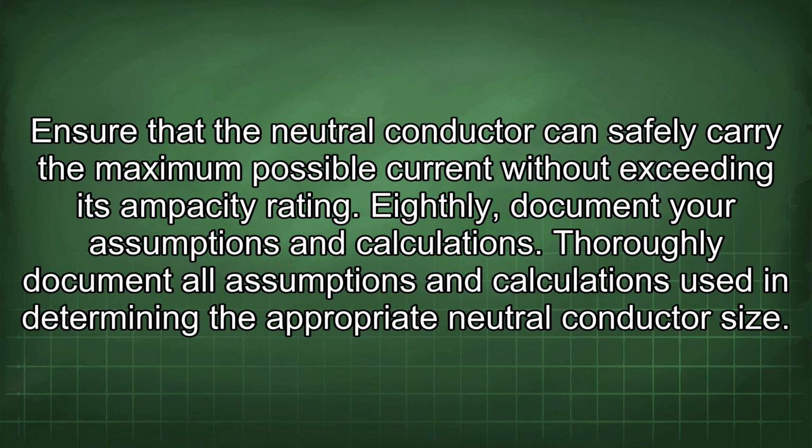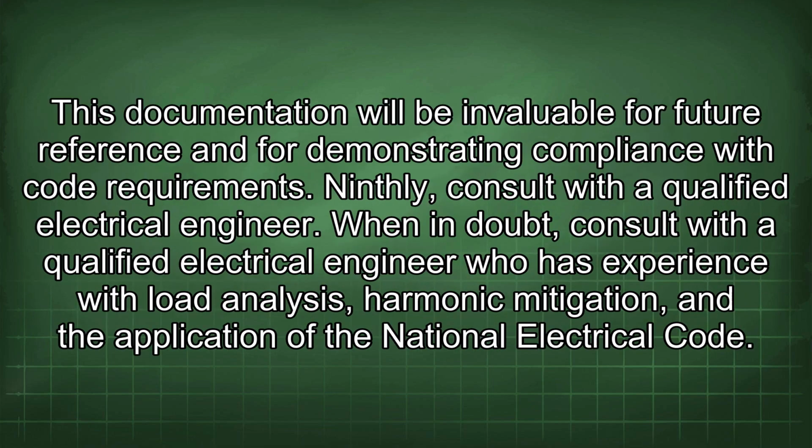Eighthly, document your assumptions and calculations. Thoroughly document all assumptions and calculations used in determining the appropriate neutral conductor size. This documentation will be invaluable for future reference and for demonstrating compliance with code requirements. Ninthly, consult with a qualified electrical engineer. When in doubt, consult with a qualified electrical engineer who has experience with load analysis, harmonic mitigation, and the application of the National Electrical Code.